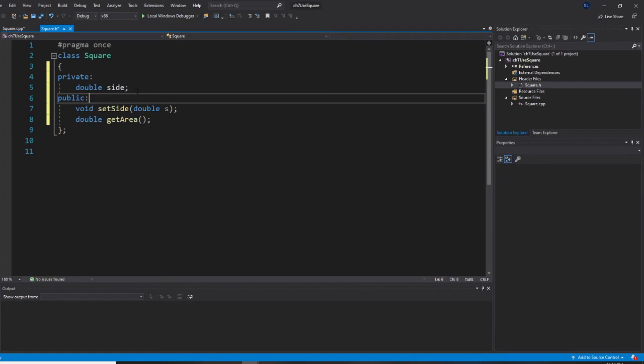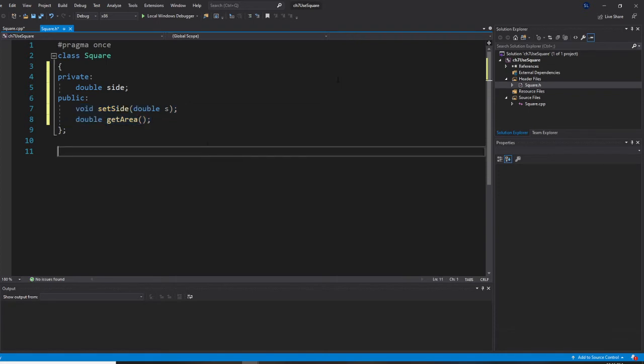So you have the member variable side, and you also have functions like set size and get area. The private part contains attributes. The public part contains the operation functions. So the combination together is called abstract data type.